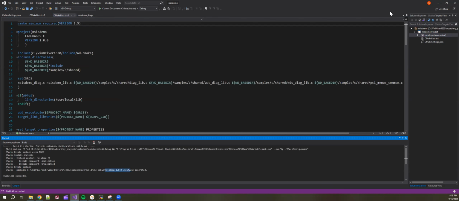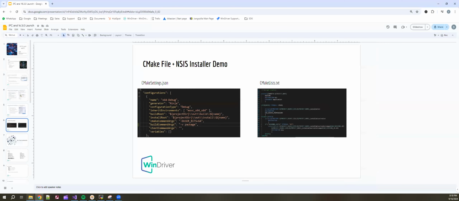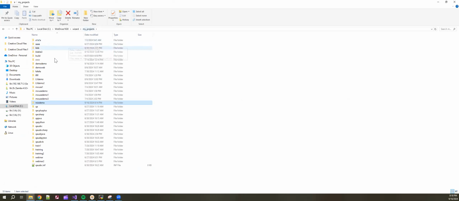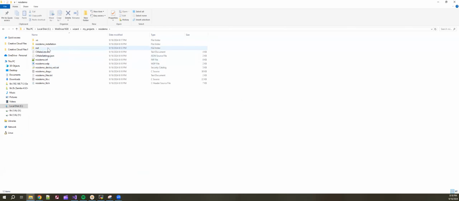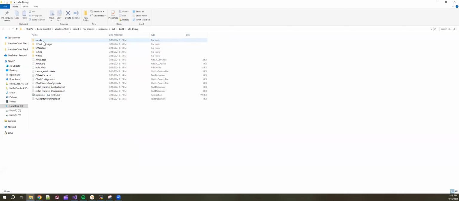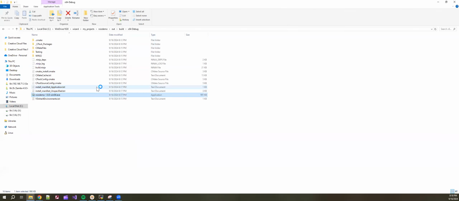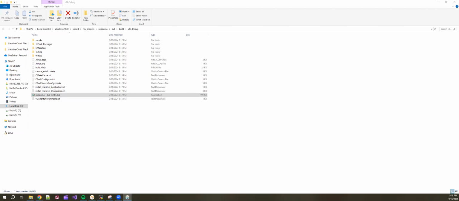It's on build x64 debug. Let's go and find it. My project, NSIS demo. And here we have it. So once we have this executable, we can start installing it. Let's see how it looks.